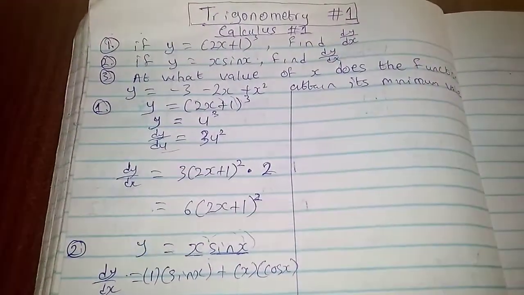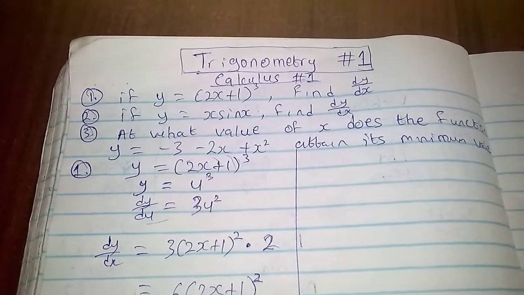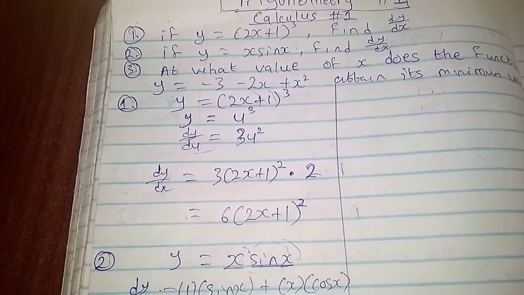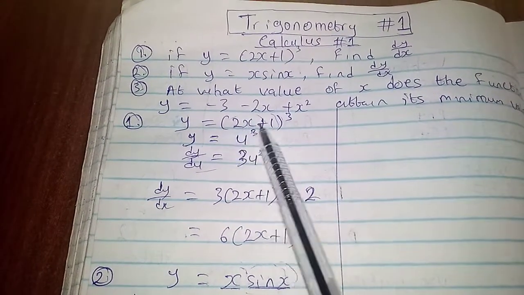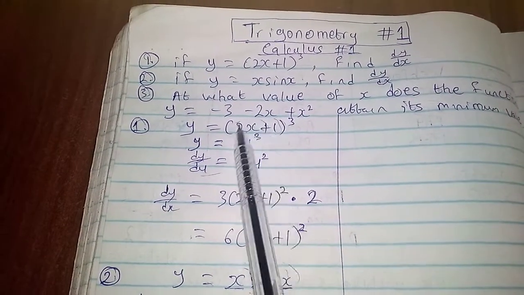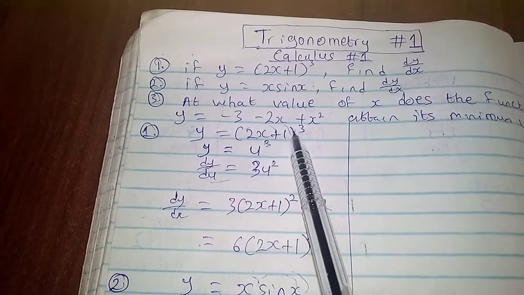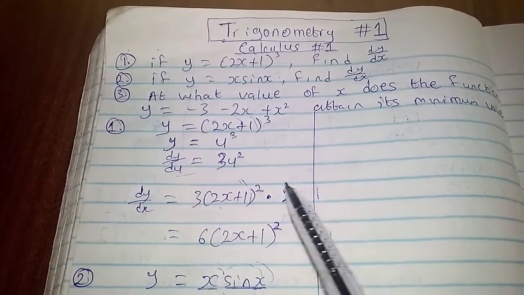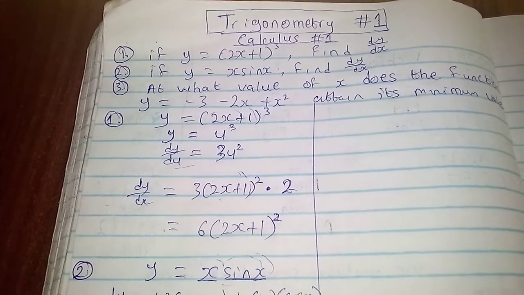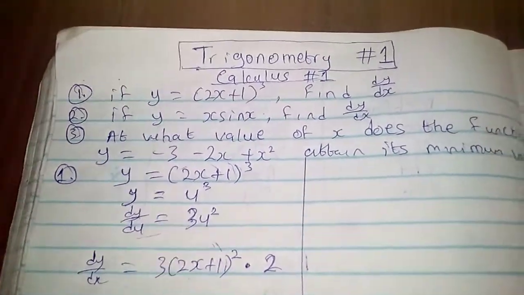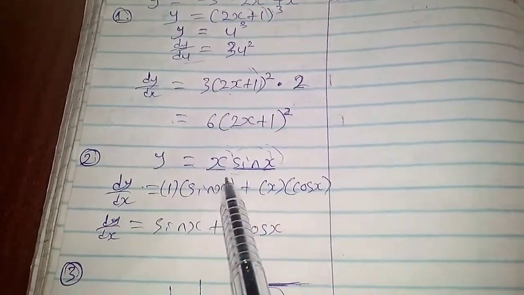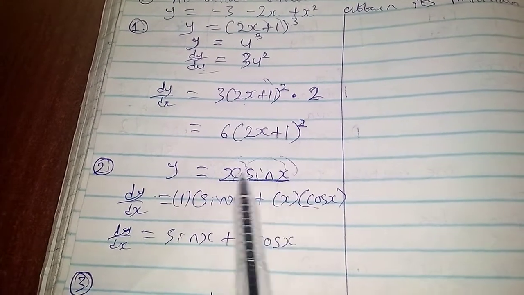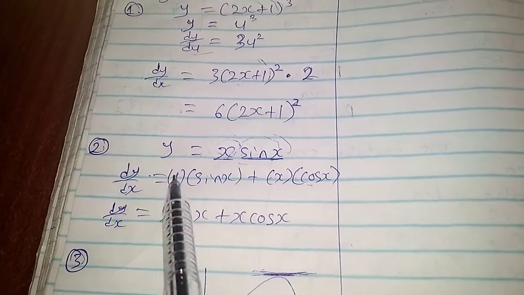And let's do a quick recap. Firstly, we said if y is equal to (2x + 1) raised to power 3, find dy/dx. Use the chain rule. Differentiate it as if the 2x + 1 is u, so to be 3u squared, which is 3(2x + 1) raised to power 2, times, you now differentiate the inside and multiply with what you had before, which will give you your answer. And for y is equal to x sin x, this is a product. Use the product rule: differentiate the first value, multiply by the second value, differentiate the second value, multiply by the first value, and finish it up right there.